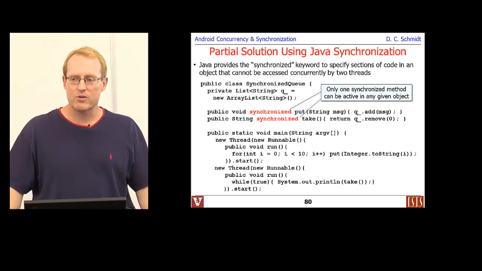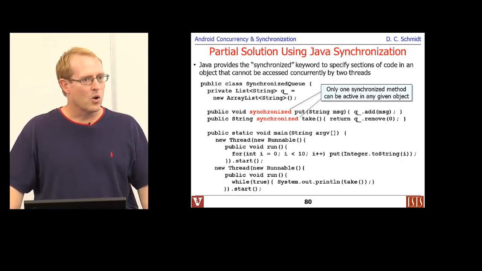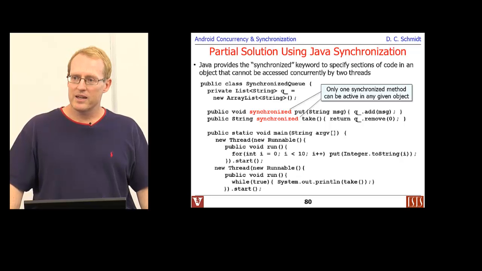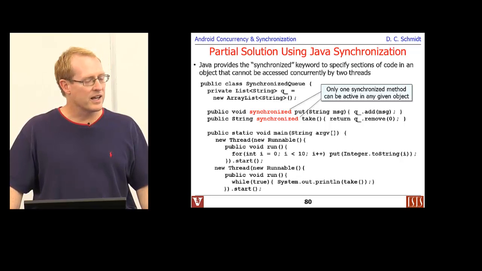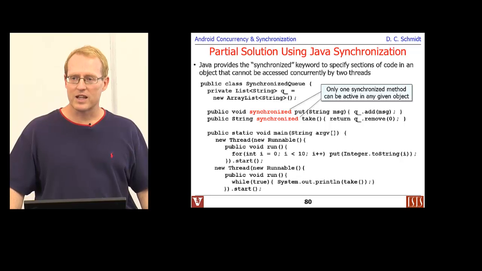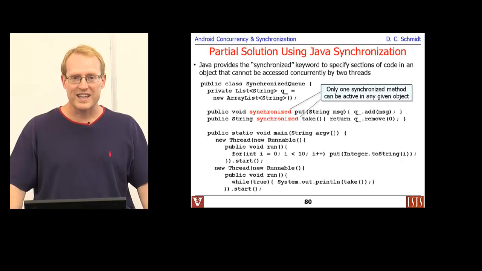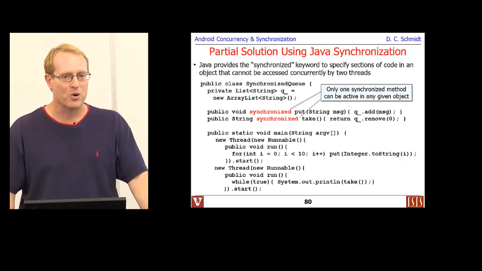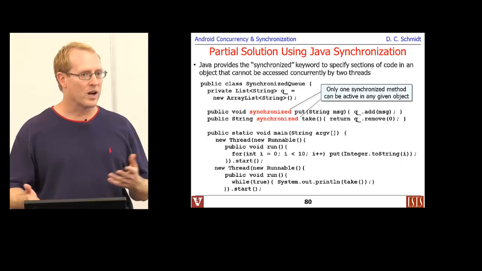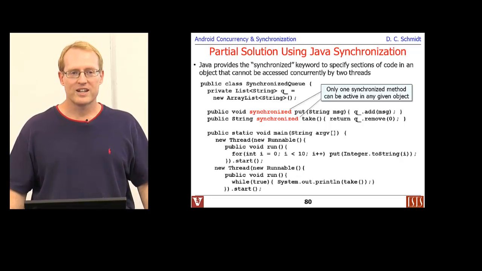So as we'll see later, the synchronized keyword says that only one method at a time can be active in an object, even if multiple threads are calling methods on that object simultaneously or concurrently. So synchronized has this concept of locking or mutual exclusion. And as you can see, it's really easy in Java to add the synchronized keyword. We'll talk a lot more later about all the nuances in this particular construct, but that's a good starting point.